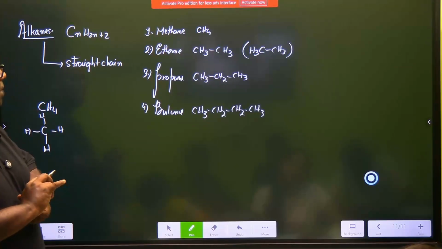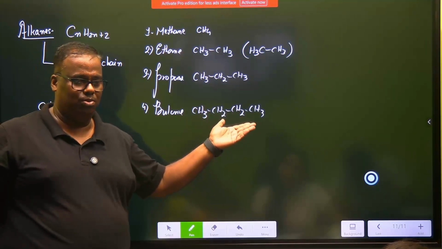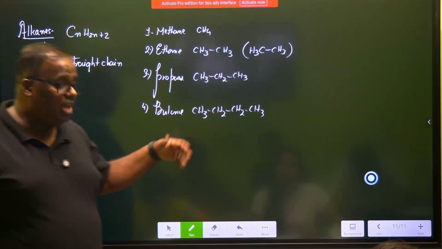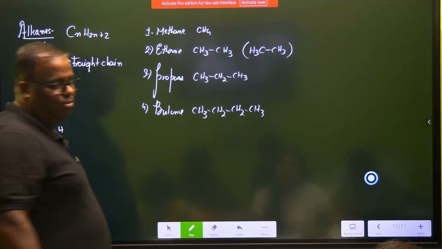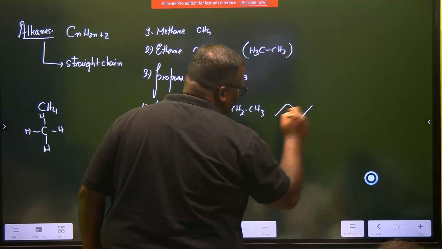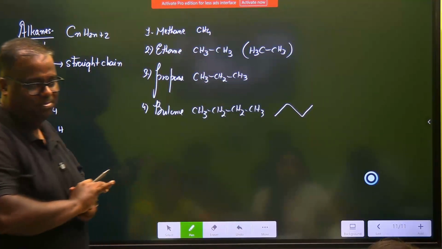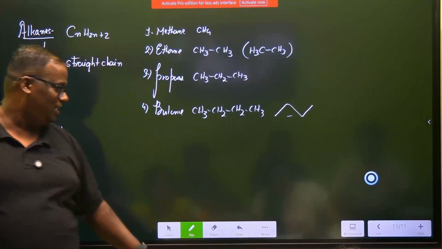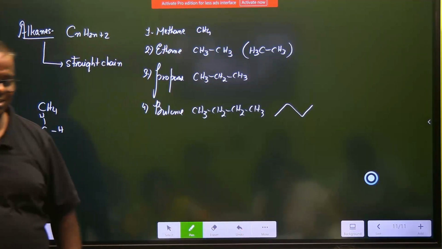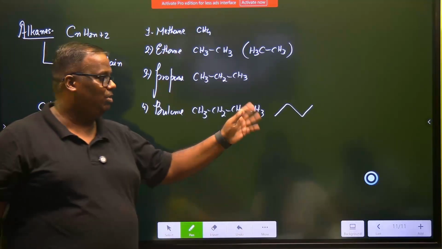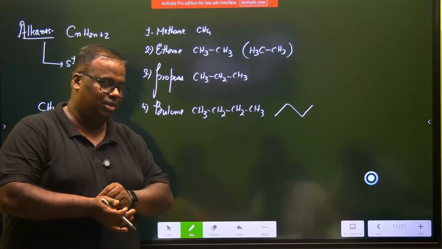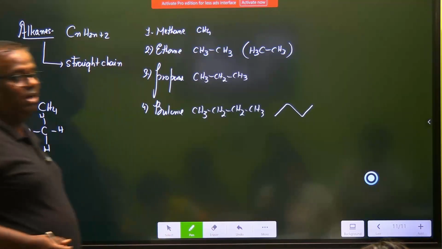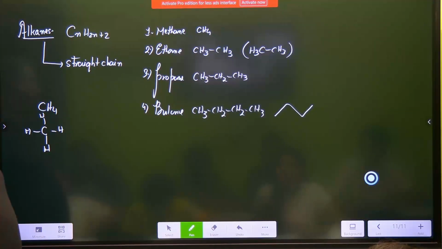So if you want to make pentane, you will enter another CH2. Even when you go for MSc and higher level, butane will not be shown like this. Butane will be shown like this. This is butane. 1 carbon, 2 carbon, 3 carbon, 4 carbon, all in single bond. This is how very high level chemistry will show it. Done? Yes, yes. Now the interesting part is when we see alkanes with branching.